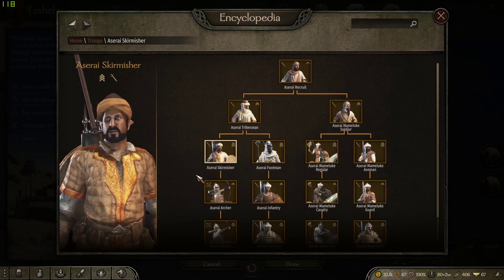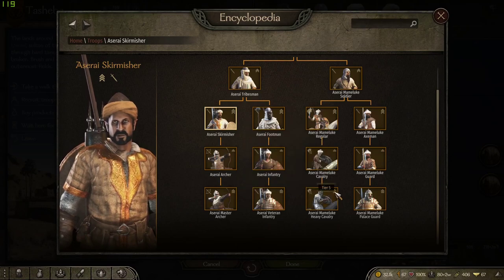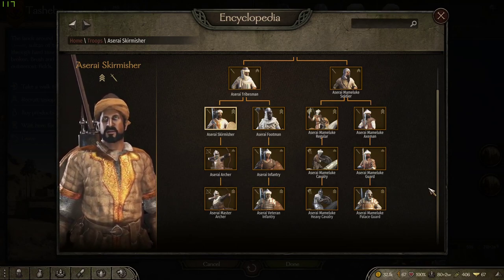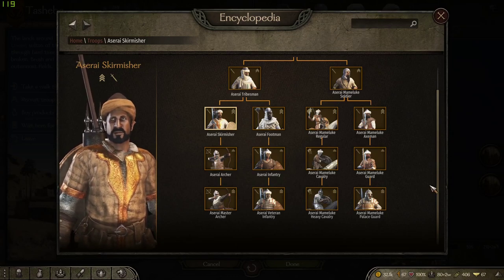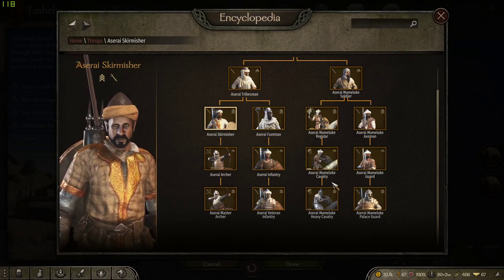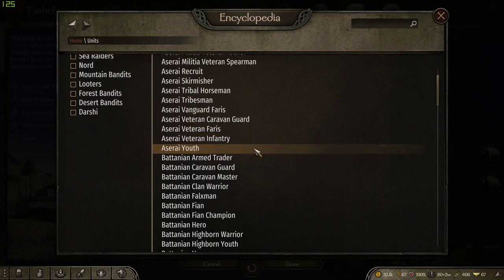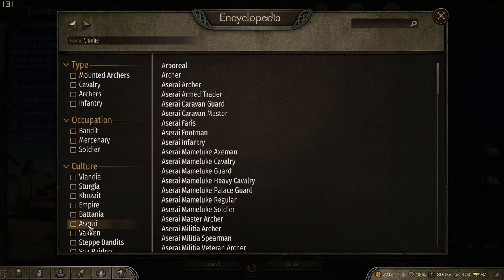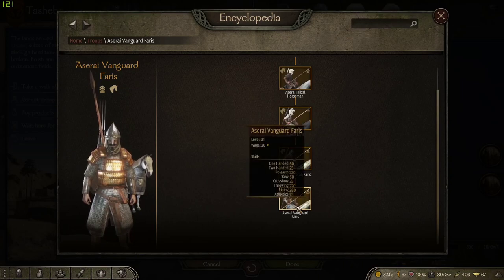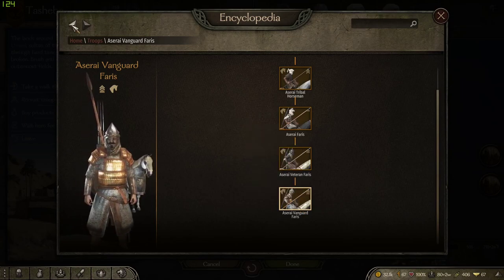So for the Sari here, you can specialize down these different paths, but you end up getting these different units. The Sari are more of a general faction where they don't really excel at anything in particular. They're good at everything. They do have very fast cavalry, though, so you can use that to your advantage to run around people. These guys right here are super fast. And then also the youths, if we look at the Aserai youth, they're a little more like heavy cavalry, but they are really good units too. Not to be underestimated with those javelins.